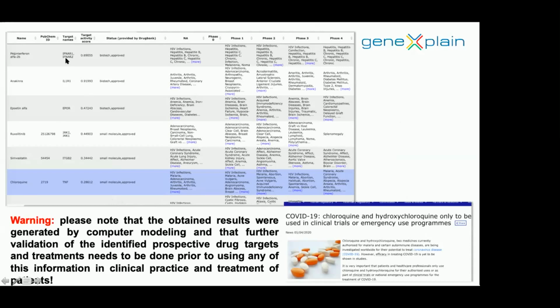In our list, it was not at the top, but it was number 8, I think, after Anakinra and other drugs. Again, I put here this warning that it should be taken with care. It's just pure predictions. But it's interesting that one of the drug targets of chloroquine is actually TNF alpha, and that's why it also appears in our list.